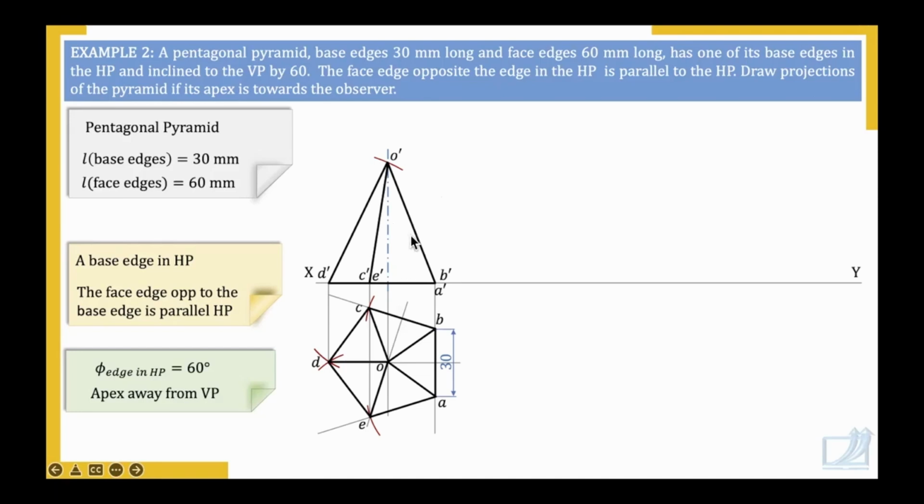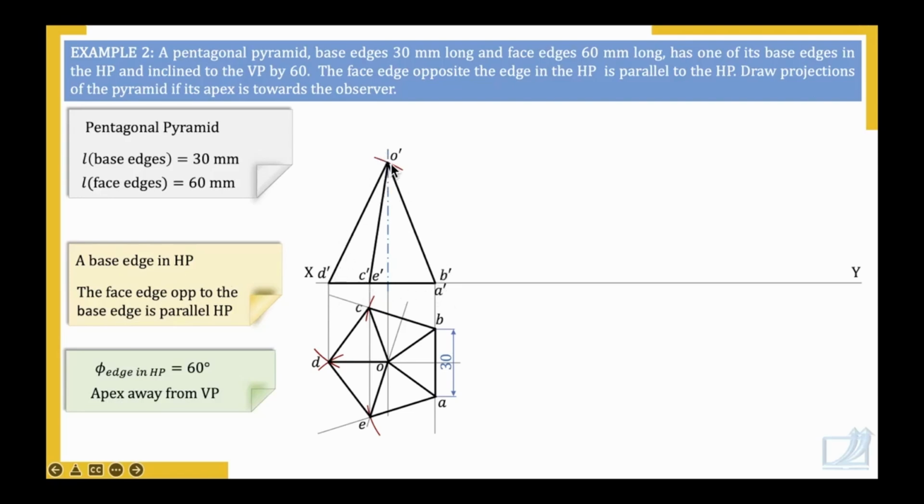Now what information do we have? Check here, we are rotating the front view. While rotating the front view, we should take care of all details with respect to HP. So what are the details with respect to HP? A base edge in HP. अब हम देखते हैं कि at the boundary of this triangle, base edge boundary पे कहां पर आ रही है. So check here, this corner. Remember, as I told you, these boundary features are very important. 3 edges और 3 corners है.